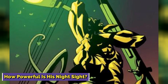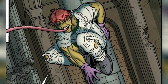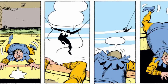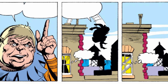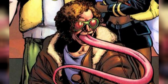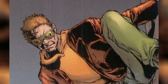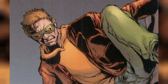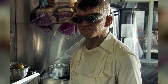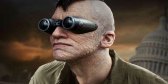How powerful is his night sight? Toad's got some funky eyeball superpowers — he's not just seeing the regular rainbow. He's checking out the ultraviolet and infrared scene too, giving him mutant night vision on steroids and the upper hand when the lights go out. But daylight is his kryptonite, and without those trusty light-filtering goggles he'd be squinting like a vampire in the sun. Toad also has myopia — nearsightedness — so while he's rocking mutant vision in some spectrums, he's still squinting at the fine print.